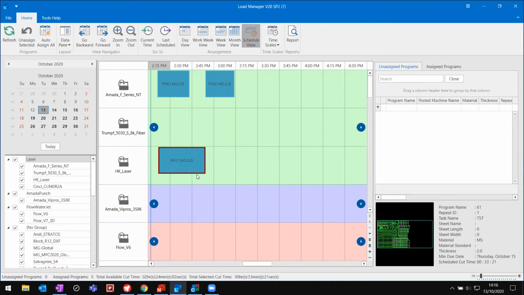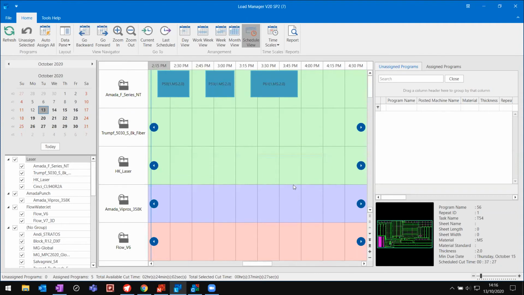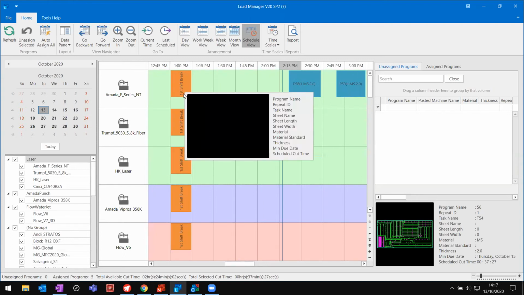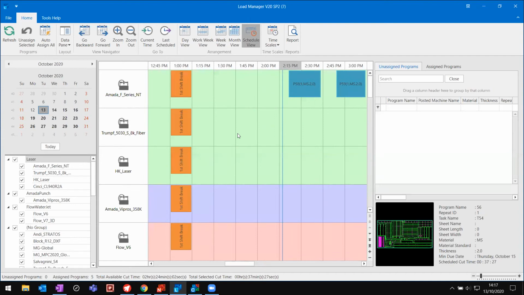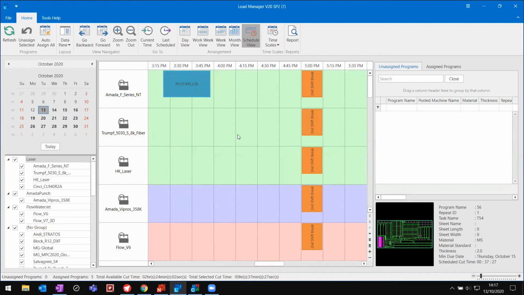Or I can just move it from the interface if I want, and I can select a new machine to carry over it. The Load Manager's planning will always be respectful of the machine's working shifts and the break times. For instance, a little ago, we had enough time due to the lunch break, and later in the day, we will meet another break time because of the shift change.